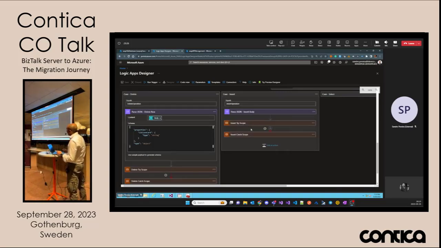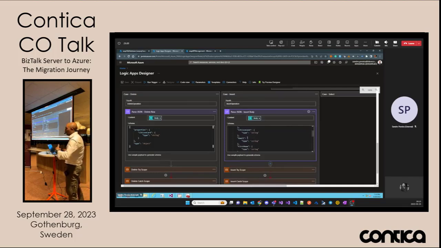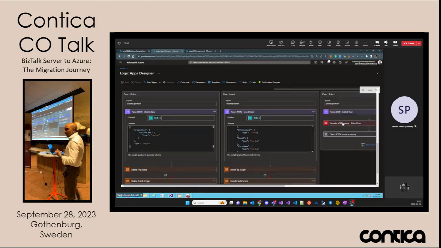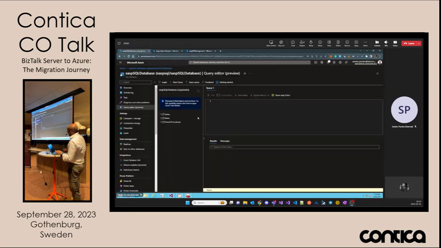On the insert, I'm going to have address, email, first name, last name, and so on. And on the select, I'm going to do a select operation on my SQL database. This is my SQL database that I have on premise.